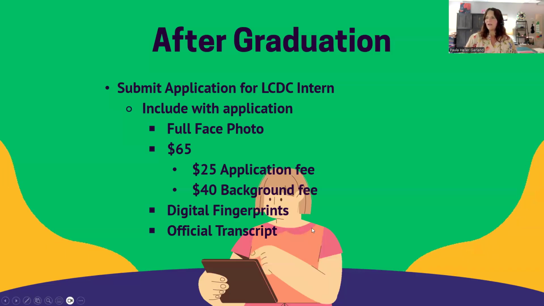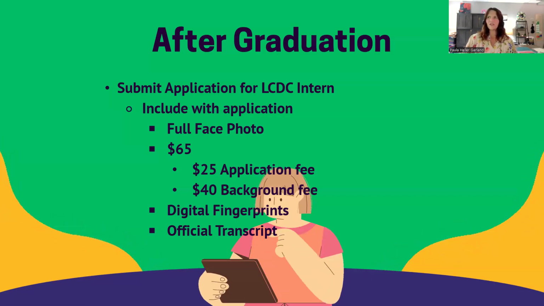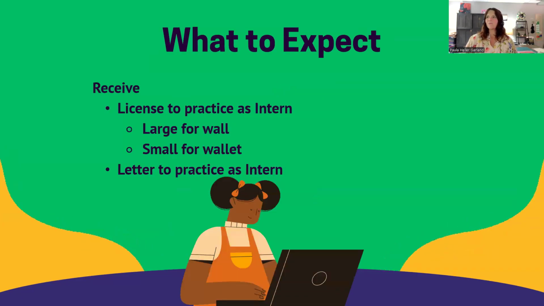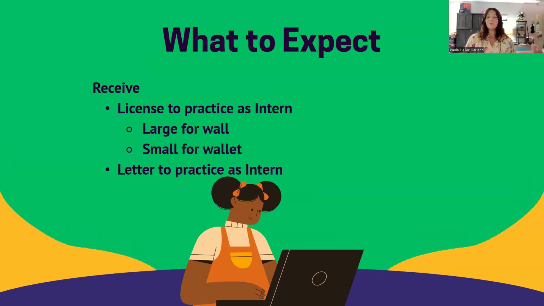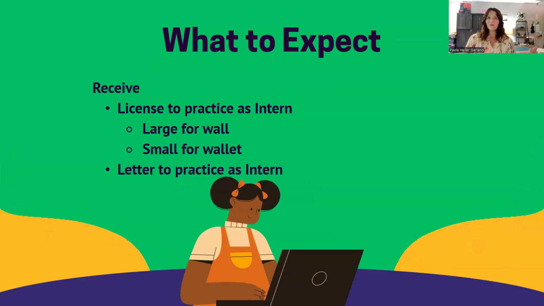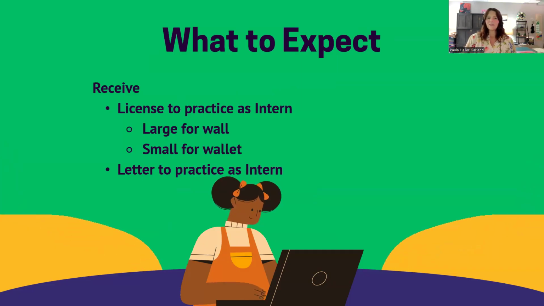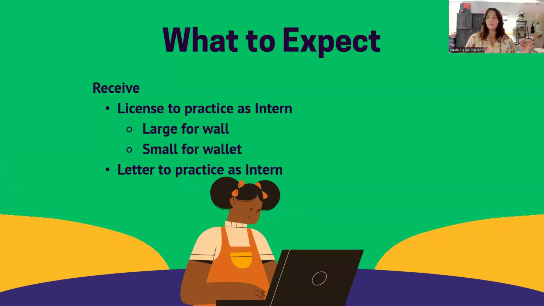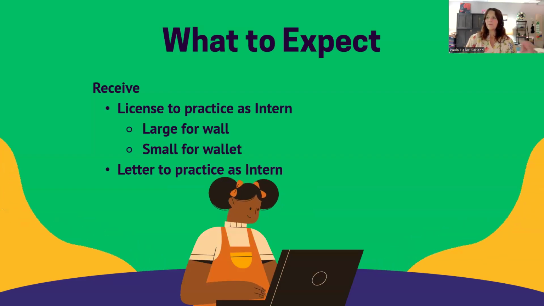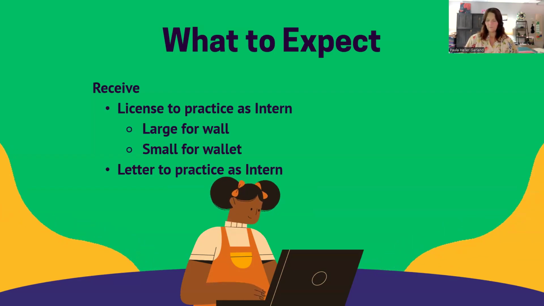So once you have all that together, you mail that to the state, and it shouldn't take long. It's just a few weeks that you will hear back from them. When you hear back from them, what you should expect to receive if you get the license. And if you don't, that just means probably you're missing something or you didn't meet the requirements. And the only thing that I would say could exclude you is either the criminal background check or not having the correct education. And it's usually just having to send them whatever is missing.